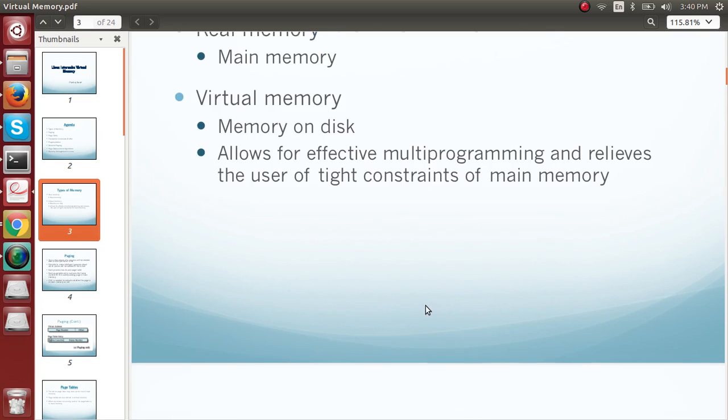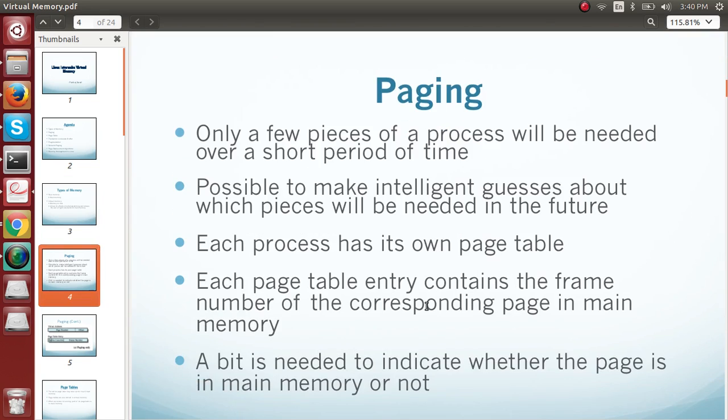So the first thing we will see is paging. Basically, paging means you divide your whole address space into smaller chunks of memory addresses. So let's say I decide on a page size of 4K. You can divide 2 to the power 32 by 4K, and that many pages will be there.